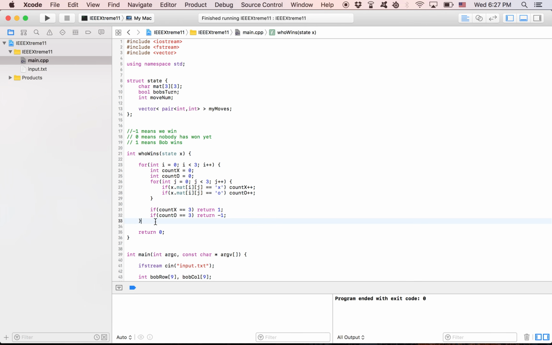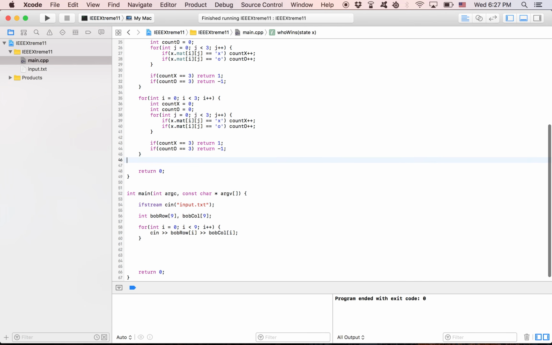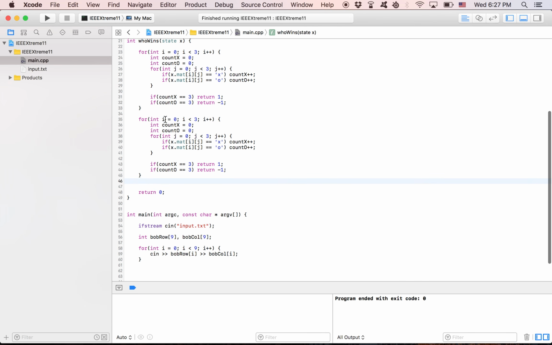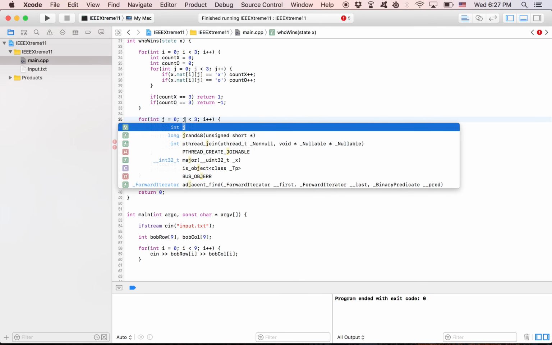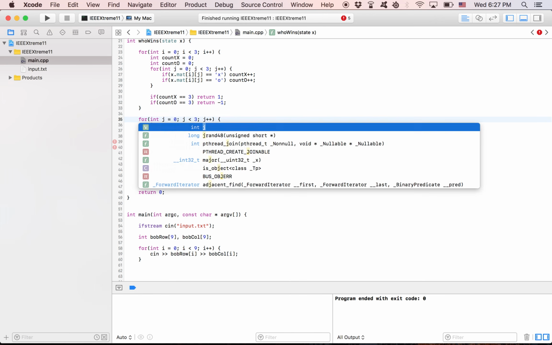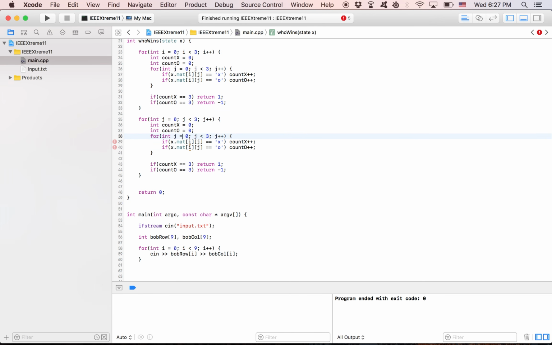Okay, I will simply copy this code because it will be very similar. The only difference is that now we iterate first the columns and then the rows. Okay, so I can change, because I always use J for columns and I for rows. It's easier to remember and to manage. So I will just change this to J here, and I will change this to I.